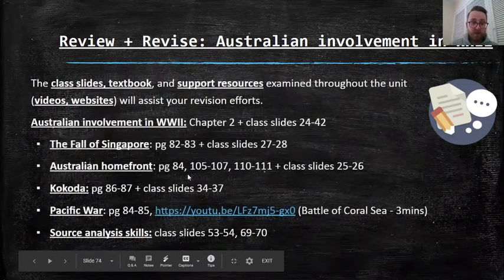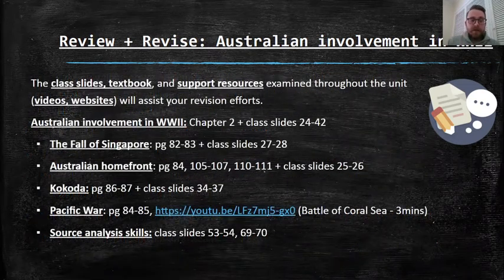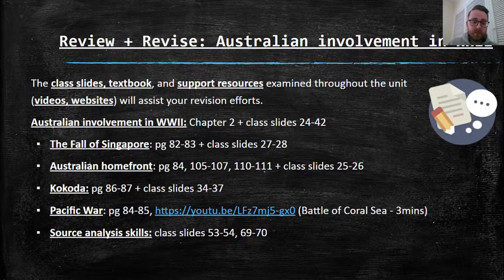In terms of where to find them: the class slides, the textbook, and the support resources examined throughout the unit. Not all the slides, but a number of the slides have little websites or videos that I've put in. All of those things will help you with your revision efforts. Watching a 3-minute video on YouTube can help you prepare for the CAT.